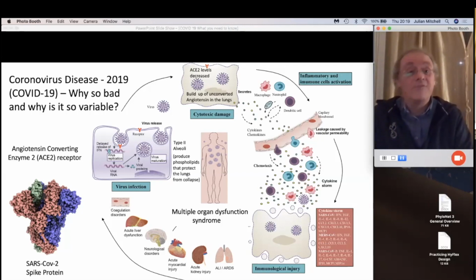Now, that doesn't mean to say that young people aren't affected, because they are, and some people have died. In fact, one of the things that really frightened me when I first watched this develop in China was actually young people coming down with it, people in their 20s and 30s. And that scared me, because I expected young children, I expected the old. I didn't expect people in their 20s and 30s to come down with it. And that does happen.